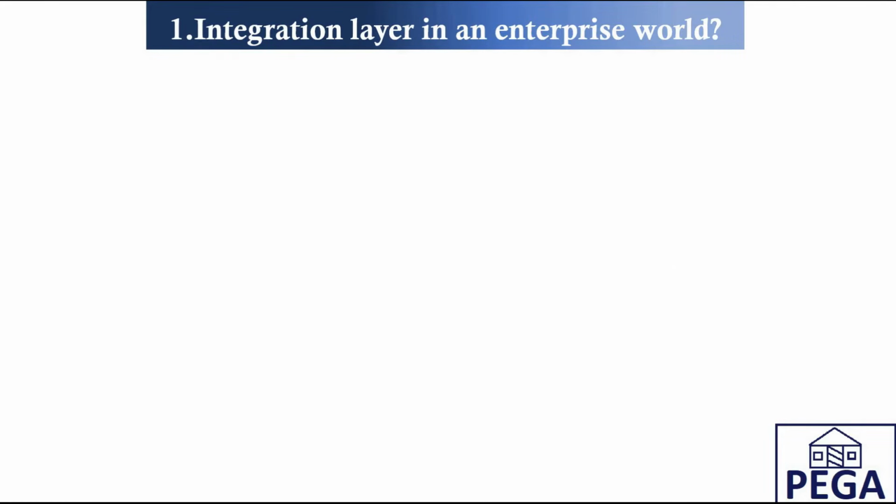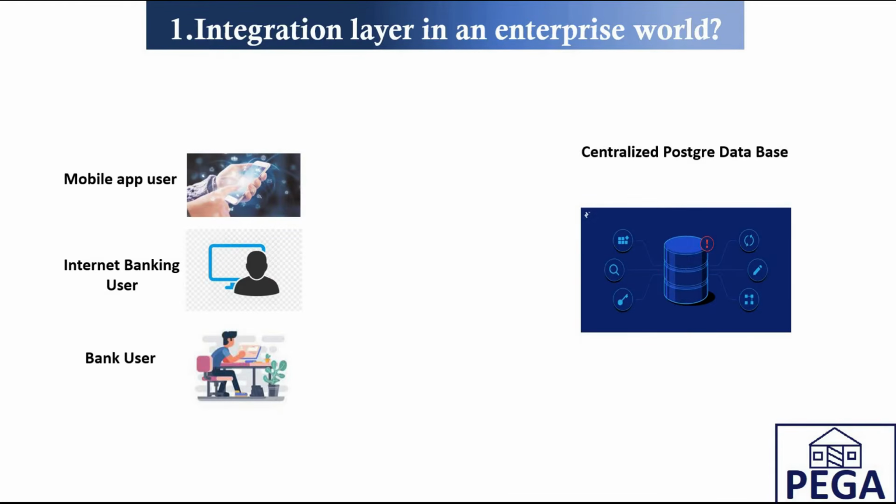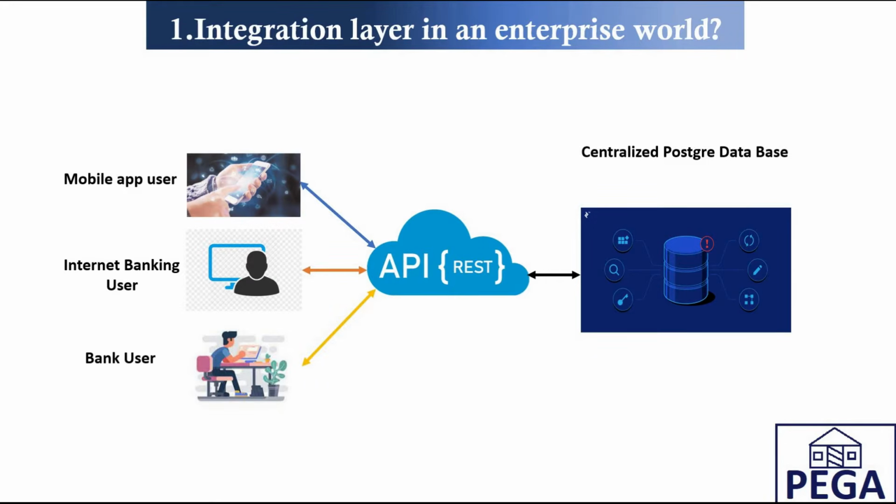Now think about this scenario. Now you have the same system in the bank, but instead of the mobile app user, internet banking user and bank user portal connecting to the centralized database, let's say you have placed a REST API in between, right? Now this API's task is, if I want to get a customer detail, I will have an API or URI, and then the API will connect to the Postgre database, fetch the detail and pass it to the mobile app user. The same would be requested by the bank user portal or the internet banking user portal. They will connect to the REST API, eventually fetch the detail, and eventually get the response, right?